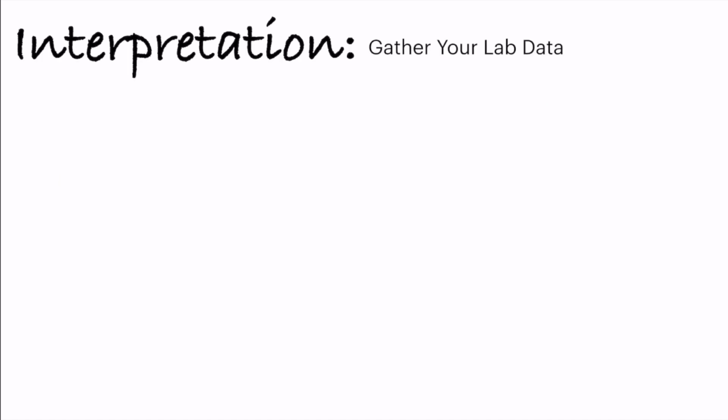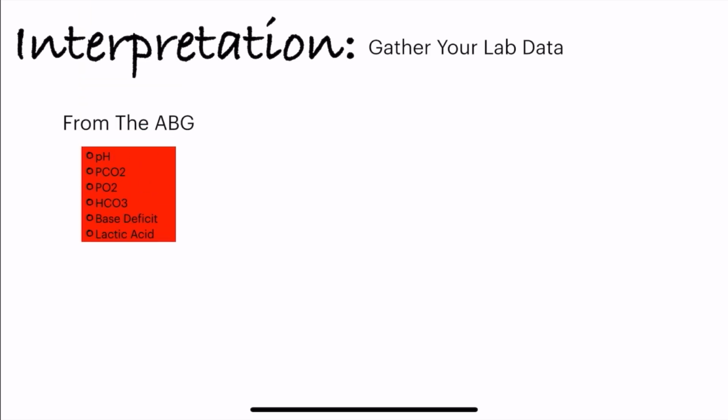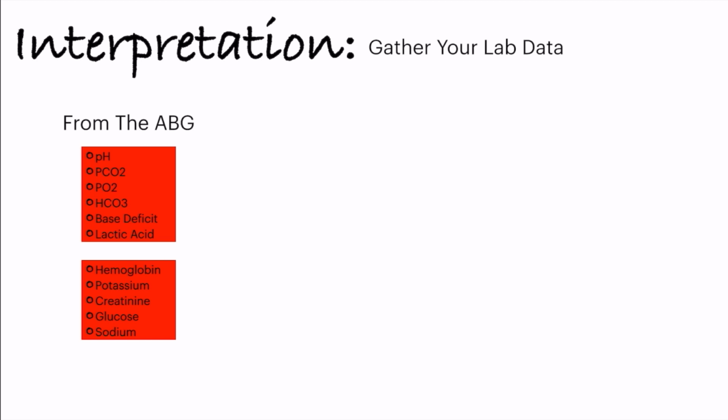Okay, so what information do we need in order to interpret our ABG? Well, I know what you're thinking. I just need an ABG, Brianna. And in part, you're right. Yes, we definitely need an ABG. What we can tell from the ABG is the basic level stuff that you're used to: the pH, PCO2, bicarb, base deficit, lactic acid, all that. Beyond that, you may get an ABG or possibly even a VBG to quickly assess what your hemoglobin and your electrolytes are. It is also very helpful for that.